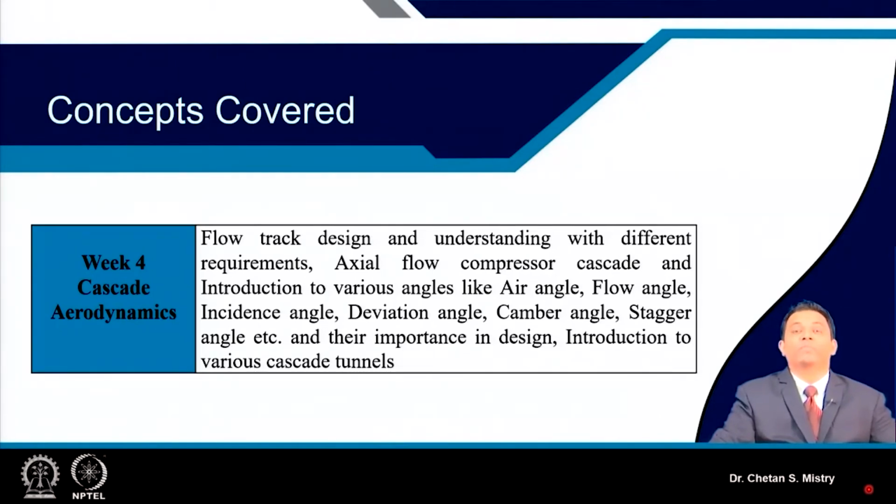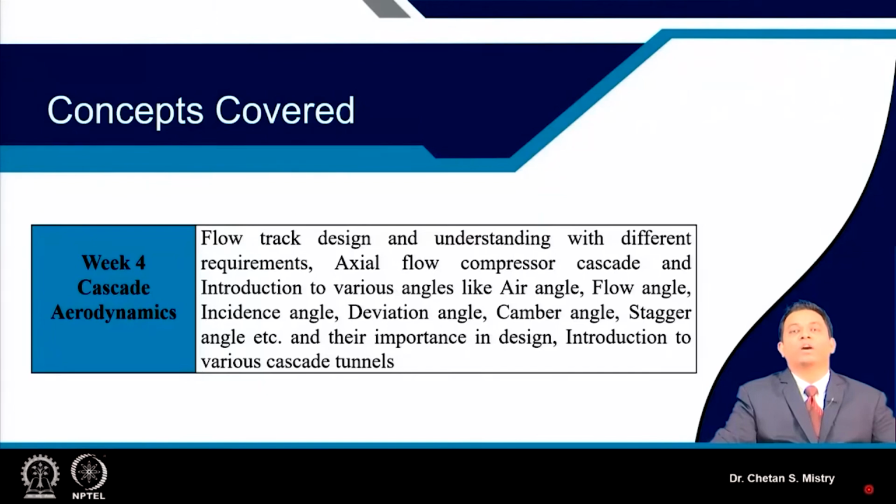This is very important when we are discussing the design of axial flow compressors, especially for industrial compressors, for aero engine compressors, as well as for process industry compressors. When we are discussing industrial fans, it may not come into the picture, but still this is very important, and that's the reason why we covered that in the last module. Then we started discussing the axial flow compressor cascade. So in module 4 and module 3 we were discussing the design aspects.